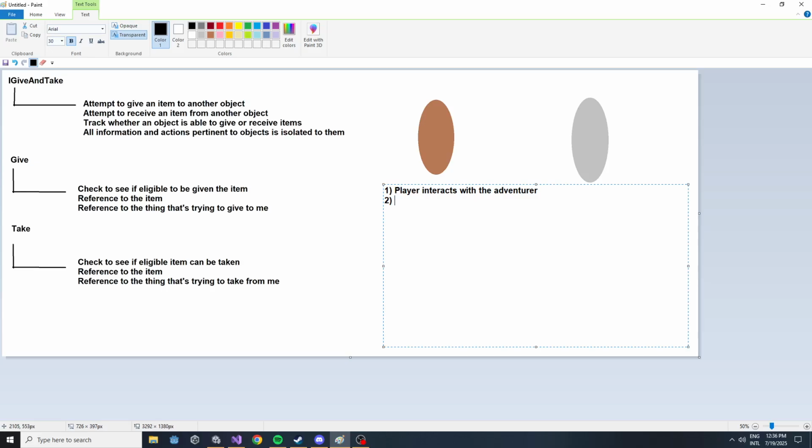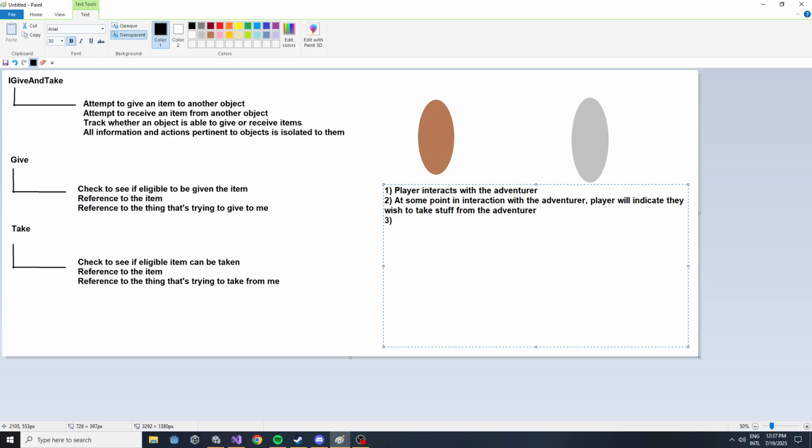Like when I've implemented dialogue, I'm going to talk to the adventurer, and then at some point they're going to offer to have me take their stuff and upgrade it. So at some point in interaction with the adventurer, player will indicate they wish to take stuff from the adventurer.